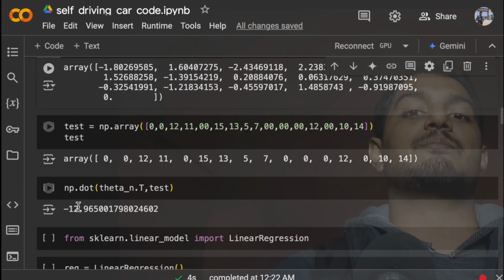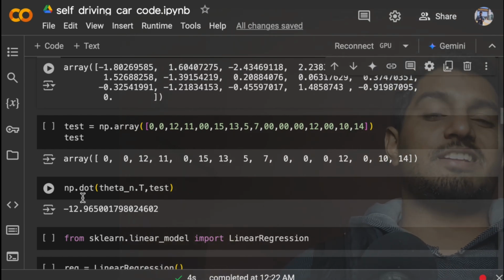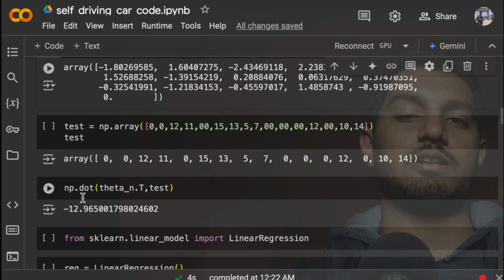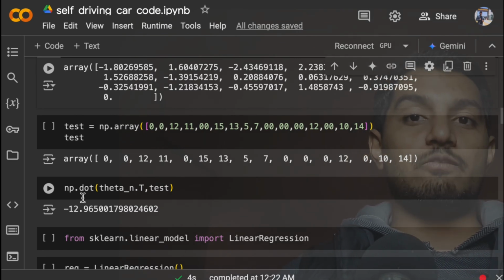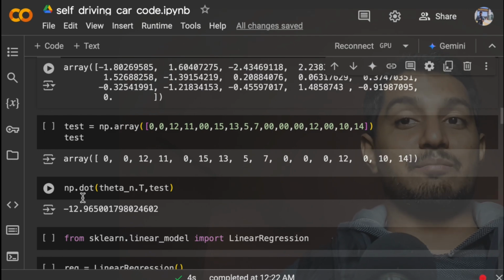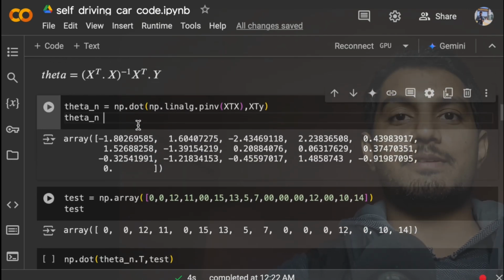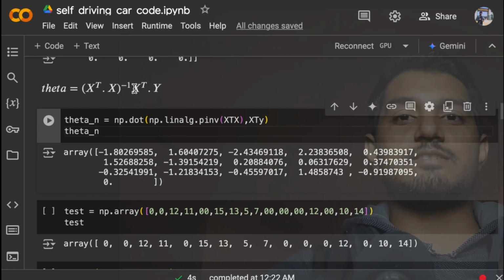Just using 6 examples, I was able to tell, hey, you have to take a left turn, minus 10, minus 12. It is not that exact, but still your car will be on the road with this minus 12 turn. So this was one way to do it, right? And pretty sure we will learn how this formula came. You will be wondering, where did this formula come from, how can I believe it? So yes, there is an explanation for that.